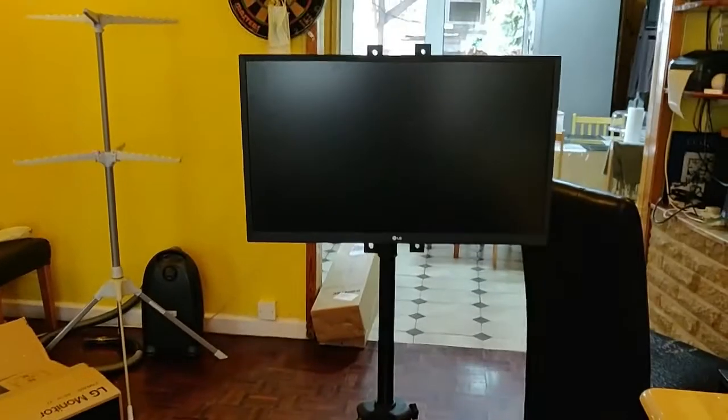See, you can see the metal bracket overlaps at the top because this tripod was designed for 32 inches and above. So if you like, you can cut from here so it's not seen on the front, but for me this is okay. This is fine. I don't cut it. Okay, guys. That's it. Beautiful.